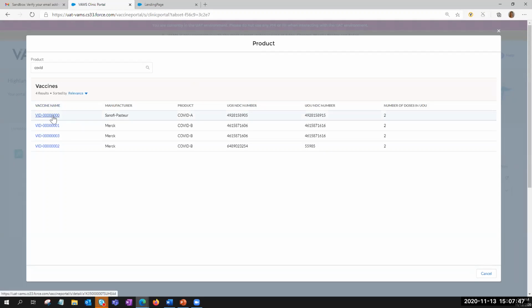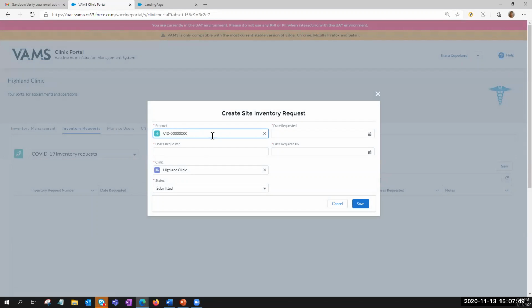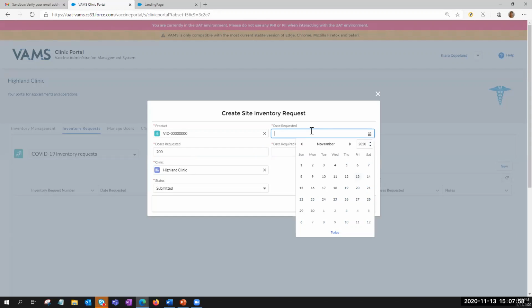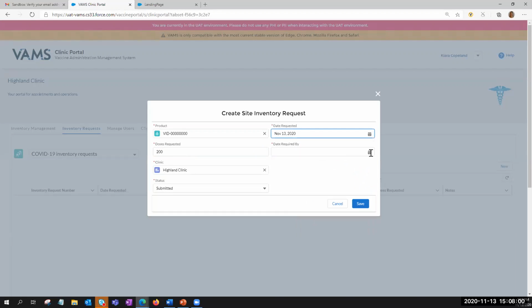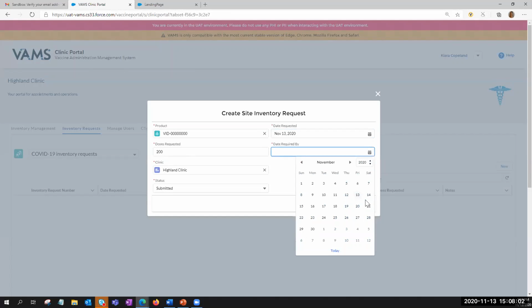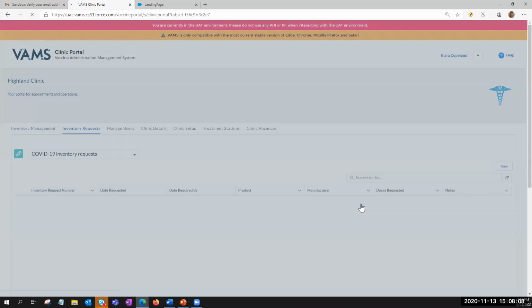I'm going to click this number. And then I'm going to enter the number of doses that I want. I'm going to say I want 200 doses. And then I'm requesting this today. And I'd like to receive these in a week. So I'm going to click Save here.